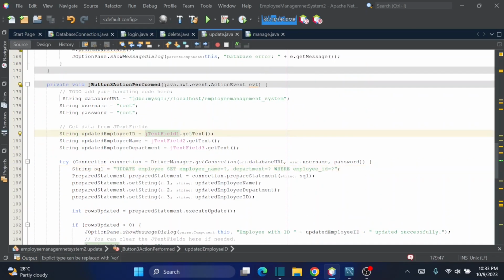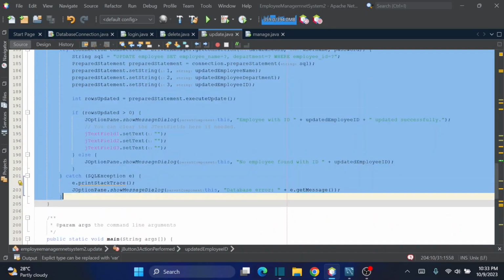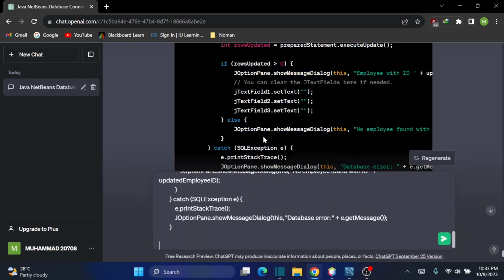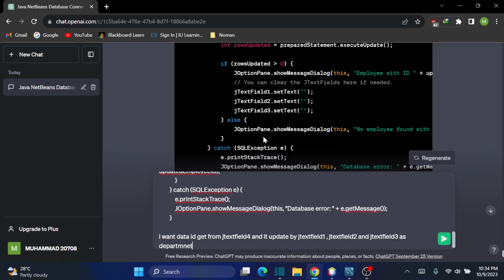The data ID is taken from JTextField 4 and it is updated by JTextField 1, JTextField 2, and JTextField 3 as department, as name, as ID.